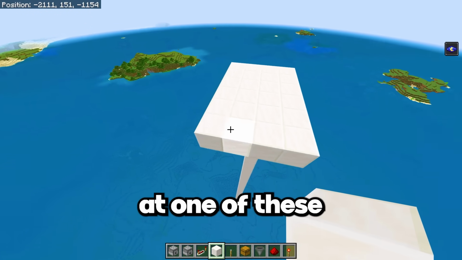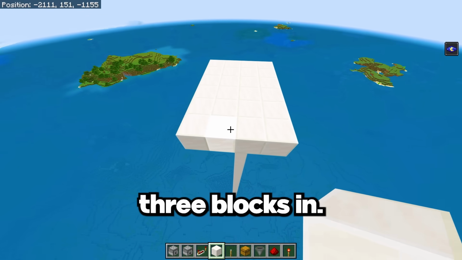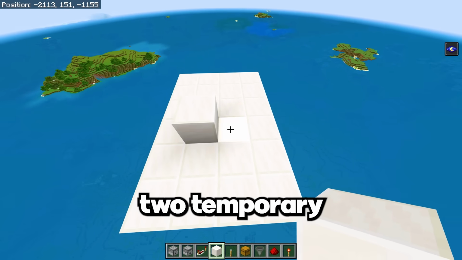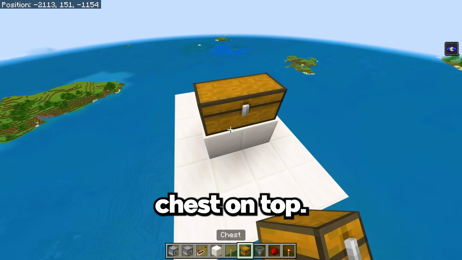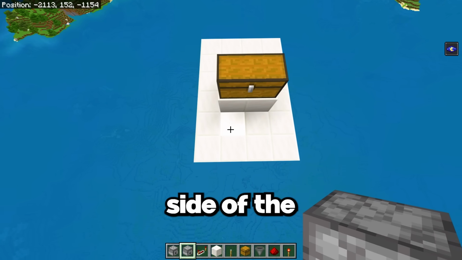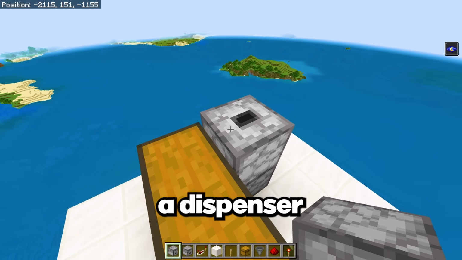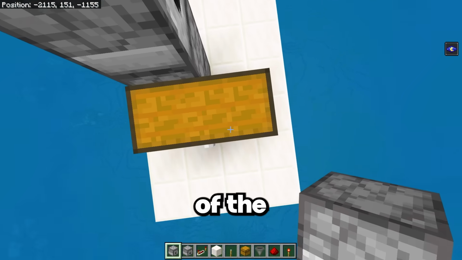Now I want you to look at one of these 4 block sides and count 3 blocks in. So 1, 2, 3. And on the third block, I want you to place 2 temporary blocks just like this and a double chest on top. Now on the left side of the double chest, go behind it and place 2 droppers facing up, and on top a dispenser facing into the other side of the double chest.